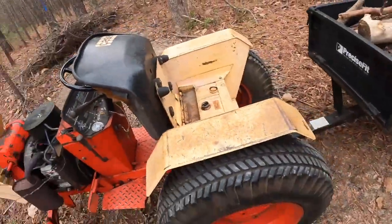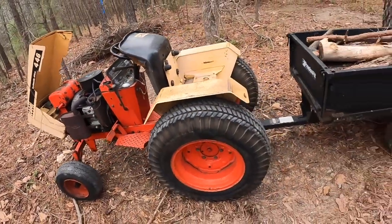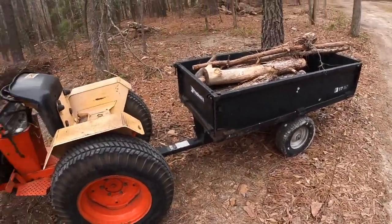Pretty murky in there. And it's gonna rain tonight, so this sucks, but I'll go grab a tarp. Leave this here for now. A little bummer.